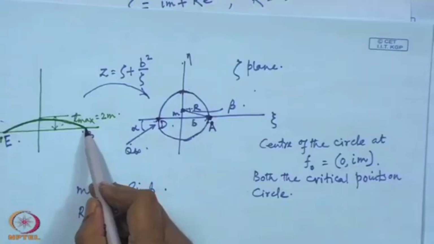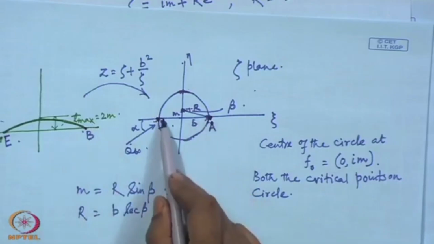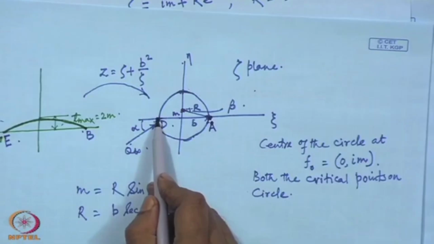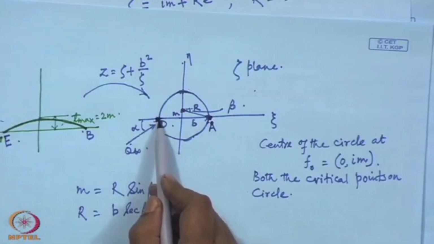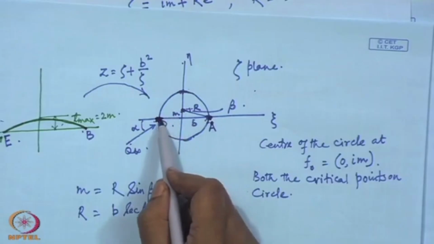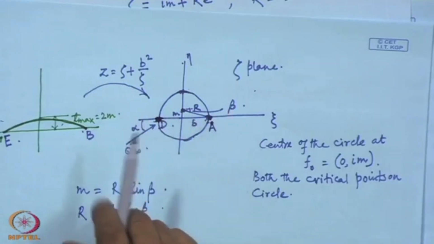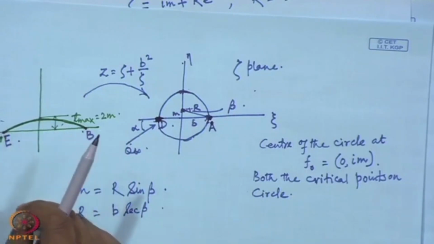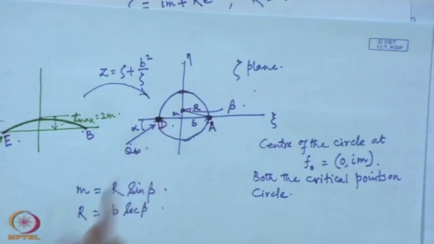That is the way we found what is the velocity at the point B. The same thing applies here now also at D and E. D is also a critical point. So, dz d zeta at D equal to 0. So, the velocity on the circle at point D must be 0, so that we have a finite velocity here. So, this must be a stagnation point, and what is the location of this point on the circle plane, the forward stagnation point?